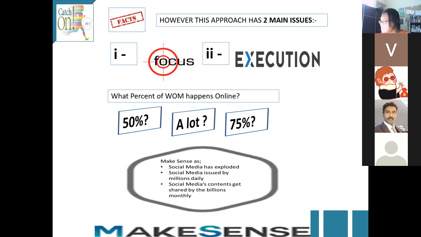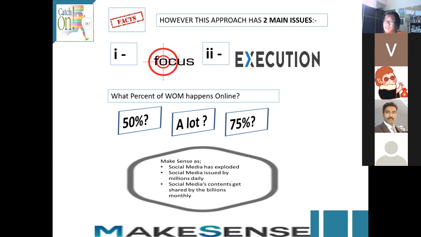And 50% actually makes sense because social media is a part of our lives now. There's billions of users, not millions anymore, and billions of people are online on a daily basis. And what that means as well is billions of information and contents get shared throughout social media platforms every day. Also, because of the improvement in technology, all these social media companies make it easier and faster to share things quickly through a large number of people. All you need to do is click share. You want to make it faster? Share to group, right? If it's Facebook. So it's that easy.